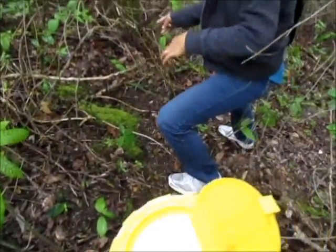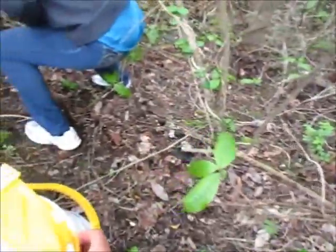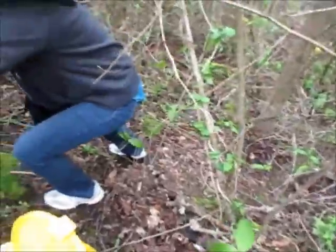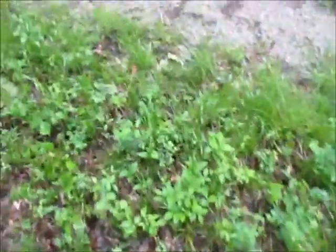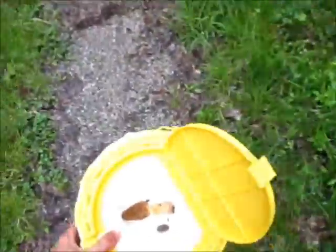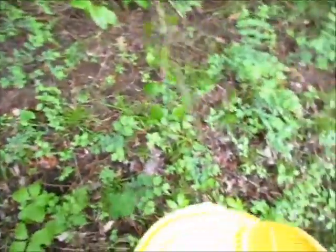Good job, honey! Told you I know where to look. This is the biggest and highest elevation in this whole county, followed by the lowest elevation right at the bottom — the river bottoms — so you've got the two extremes. You see acorns laying all over the ground, so these are all oak trees, one of the three kinds that you want. Good job! I'm not good at seeing them unless they're big, usually.